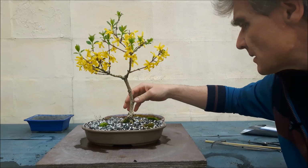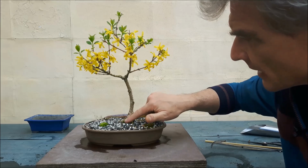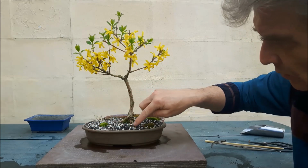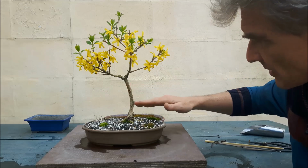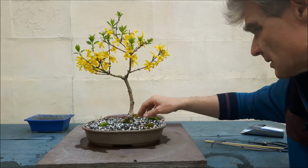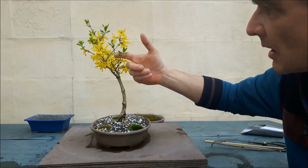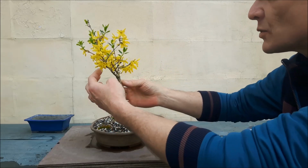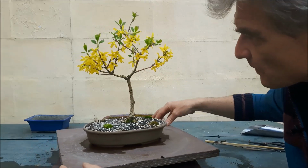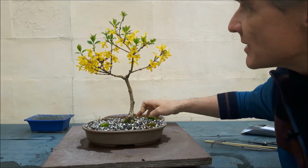So this little Forsythia is now good to go for the next growing season, and I hope that I will only have to get him out next year and just do a little root trim on the sides and the bottom, get rid of 1 centimeter, and probably I'll have to do that every year because these guys seem to grow like crazy. And in the future I will have to do some work on the three-dimensional aspect of this tree. But I think it's going to be possible with some wires. I have already nice branches that I can spread out. So I think this is going to be okay.